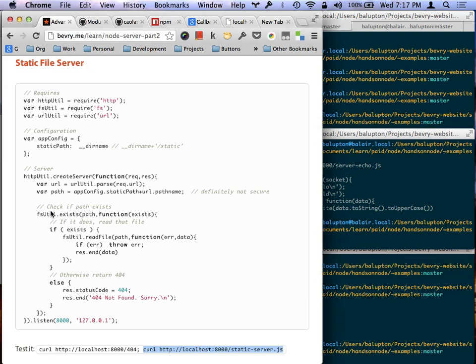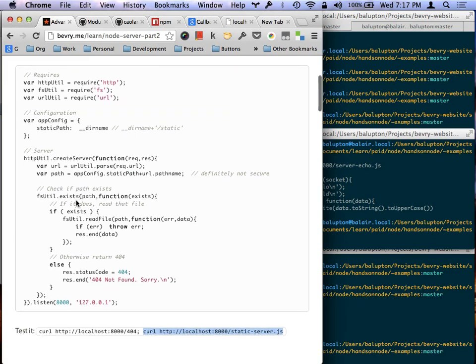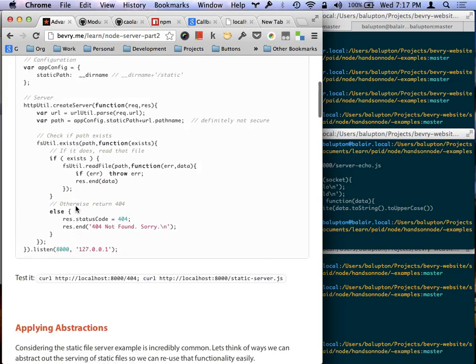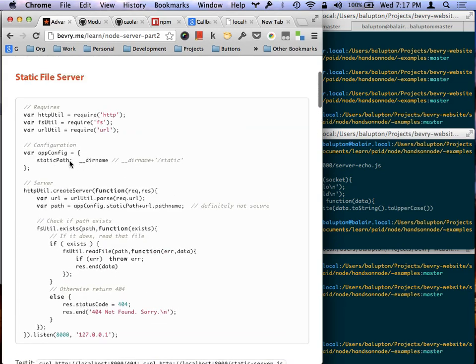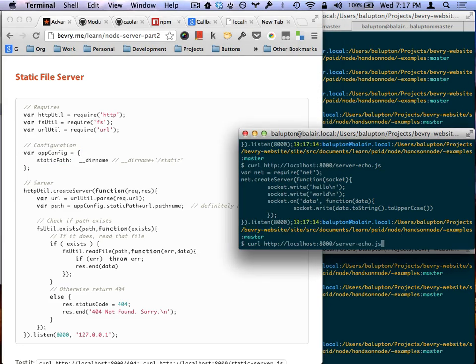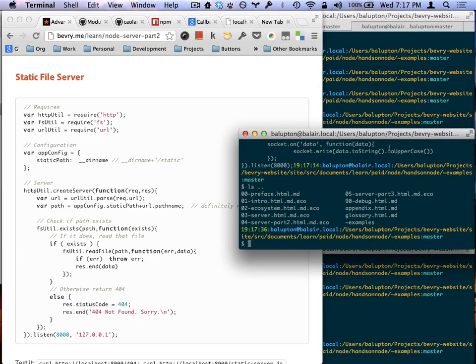If that was PHP, we'd actually wait after the read file and we'd keep waiting, and that would block all the other connections that happen at that time. Now, this isn't secure, never do this, because people could then be quite nasty and do something like, okay, what's in my parent directory?